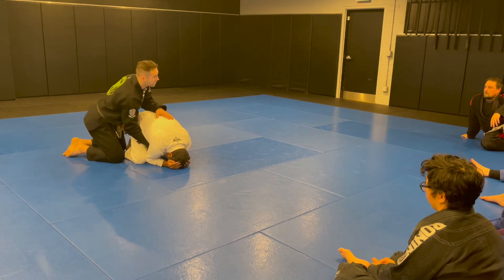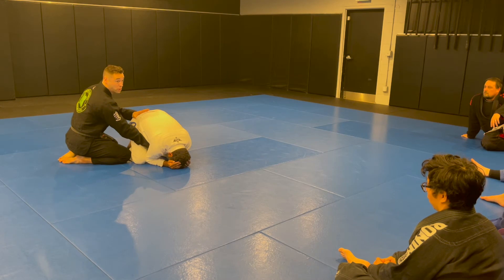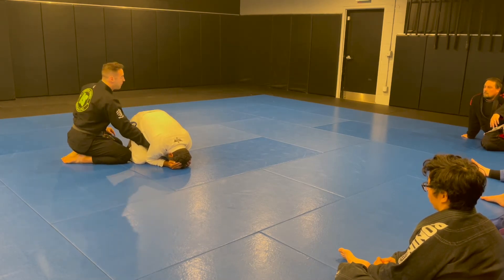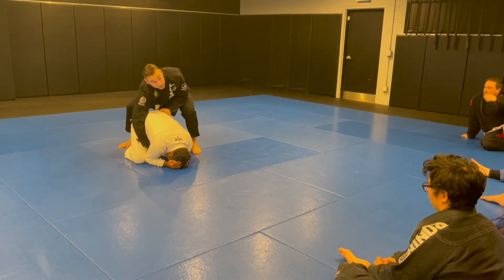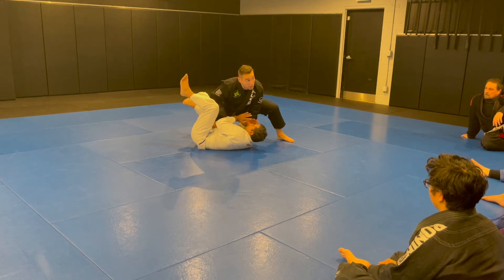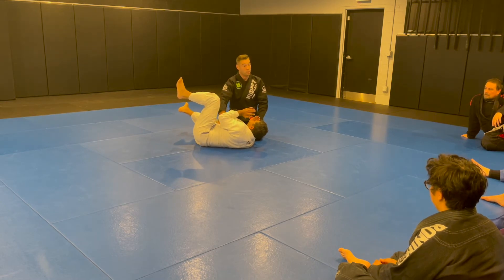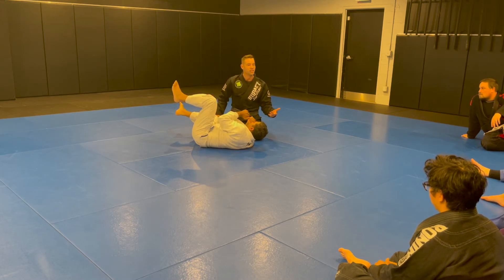I can usually punch in at least one arm from there and I'm playing back on his hip. From here I hop up to my feet and hop to the other hip. Now I'm in a good position where I can pull him back and go to a knee-on-belly. When I grab the correct lapel it pulls across his ribs, pulls really taut, and rolls him over. If I had grabbed the near lapel, I'd just pull it wide open and never have any success with this.